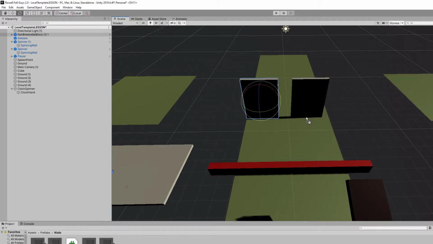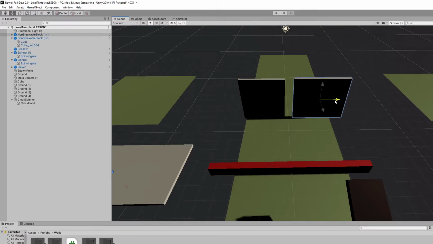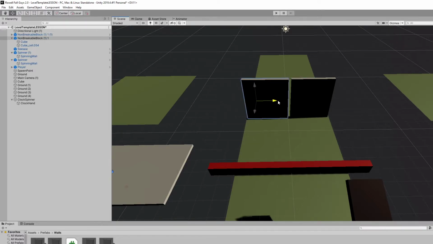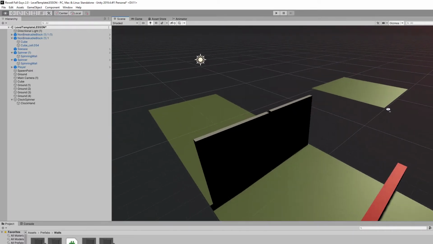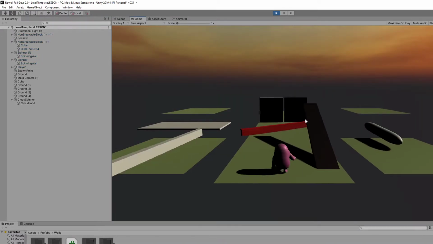I'm just going to have two walls, and let's stretch them a little bit and then move their position so that they kind of cover the whole space. I'll shrink this a little bit more, and let's move this over and shrink it a little bit more so that the player doesn't really have the ability to squeeze between them, but there's two walls here. And right now, both these walls are non-breakable.